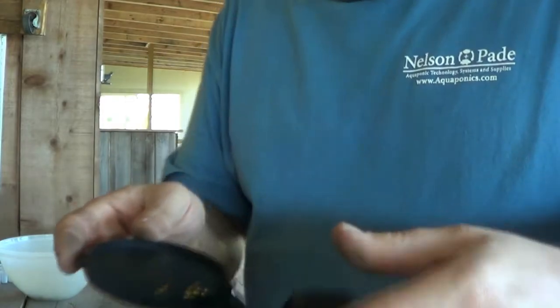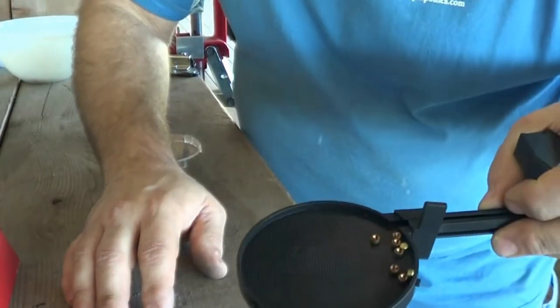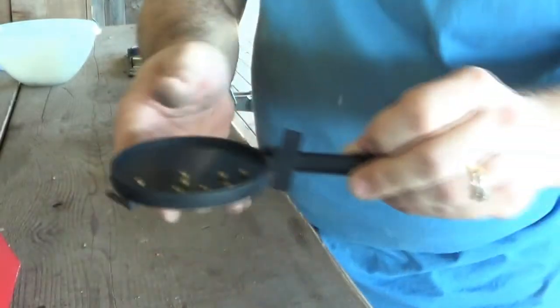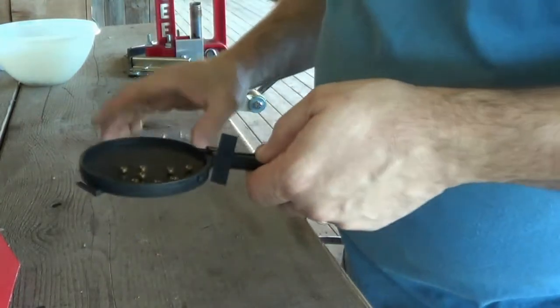Now, I'm going to put this down a little bit so you can see it. They're not all facing the right way, okay? But if you shake it, they will all turn where that little pocket sits up. That's all you do, you shake it. They have little dimples in here that rotate it over.